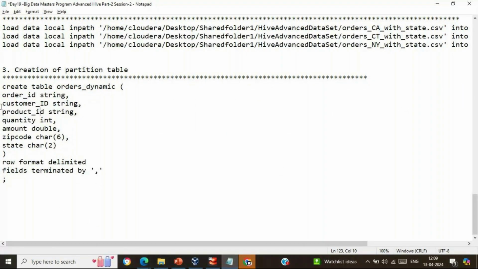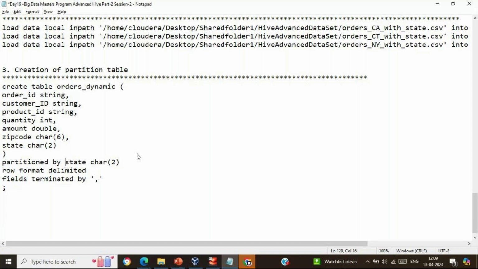And now we are going to do the partitioning based upon state. Partition by state.